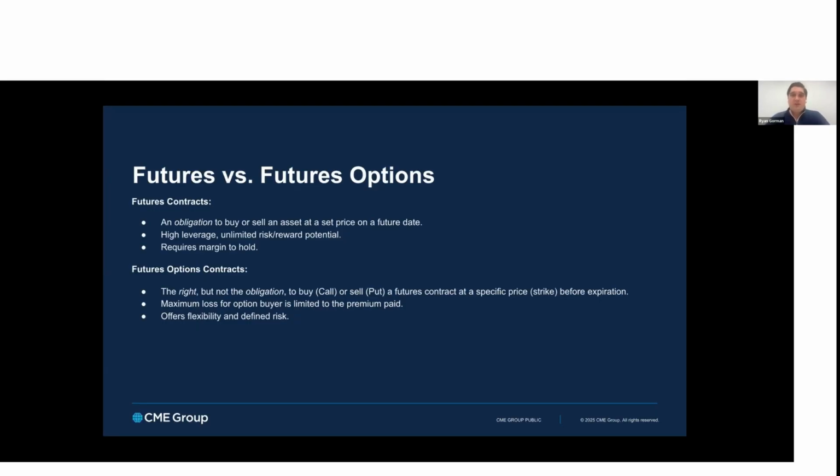So it's really important to understand, if you have an opinion on a market, there are other ways than just going in and, hey, we talked about doing your technical and fundamental analysis, looking at spreads. There's ways where you can look at options outside of that that can just help you define your risk and help you be a little bit more flexible in the timing of your trade.